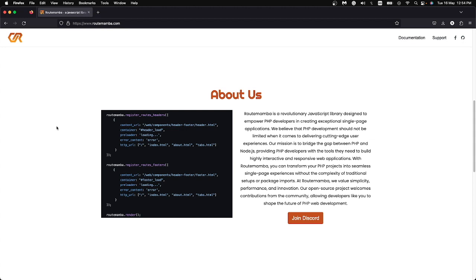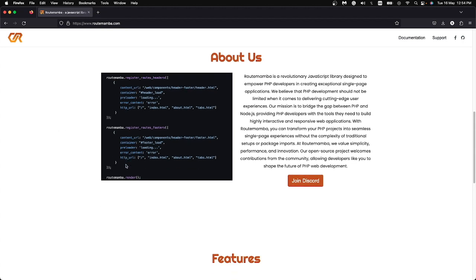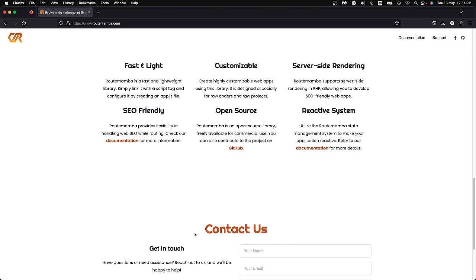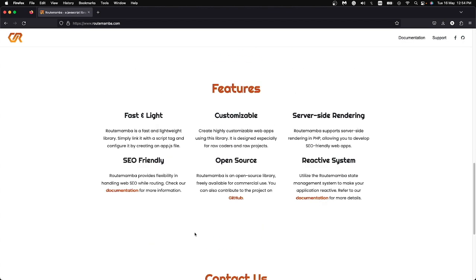Routemamba solves this problem of complicated things. To use Routemamba, you just need to include a script tag in your HTML head tag, and you're done, the same way you include your JavaScript libraries in your project.